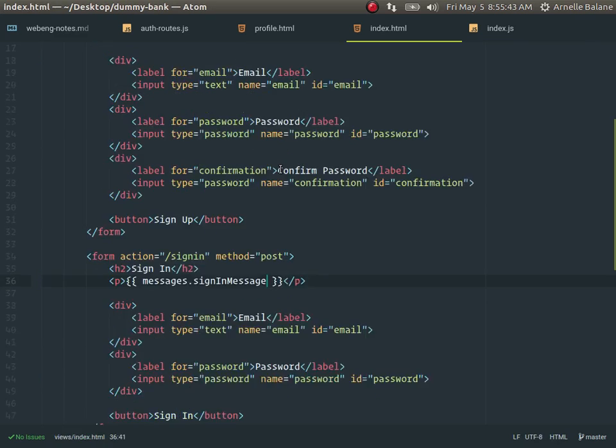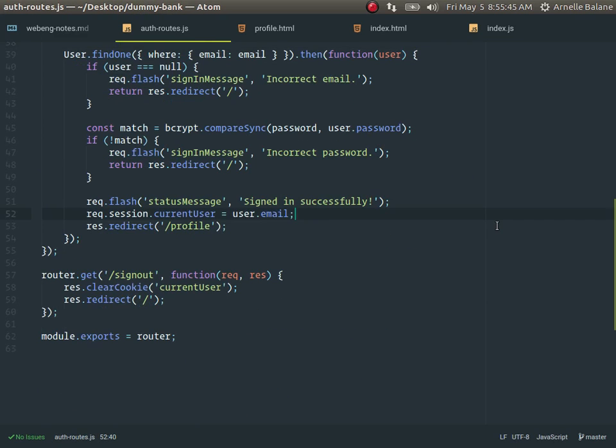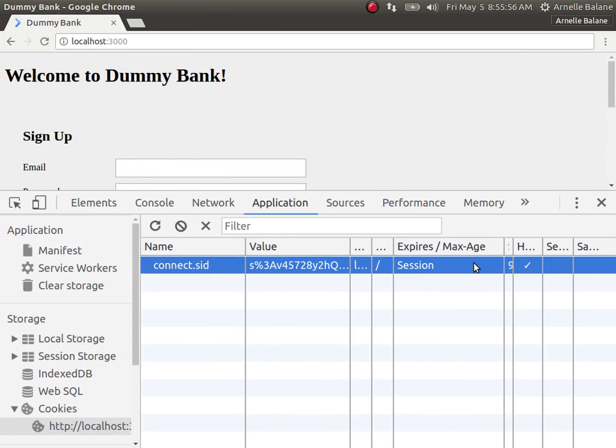How to set persistent cookies? All you have to do is set an expiration date for your cookie. By default, if you don't set anything, the cookie expires when you close your browser.